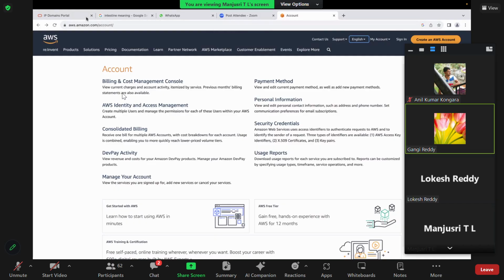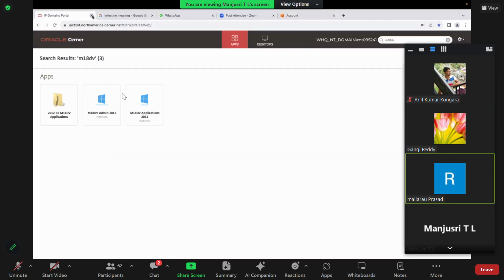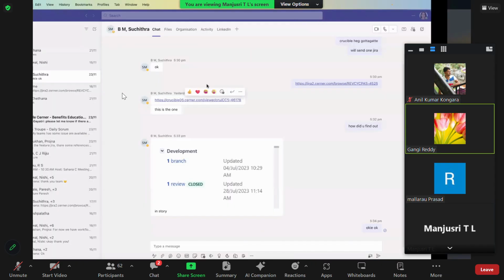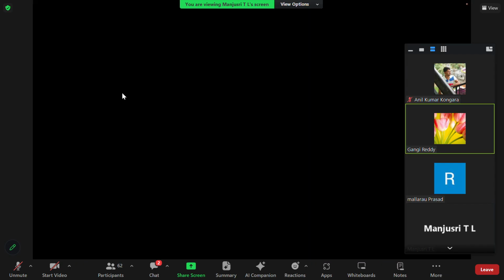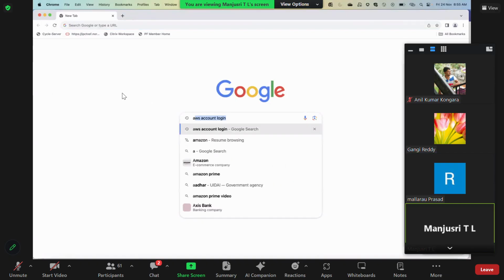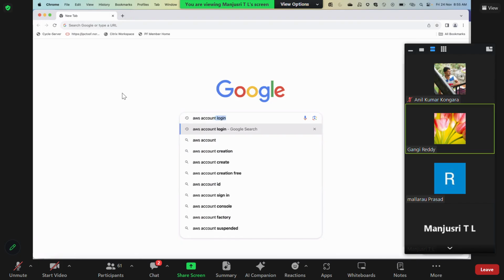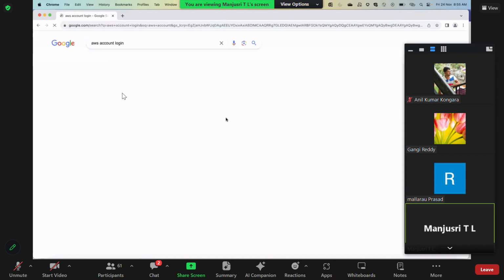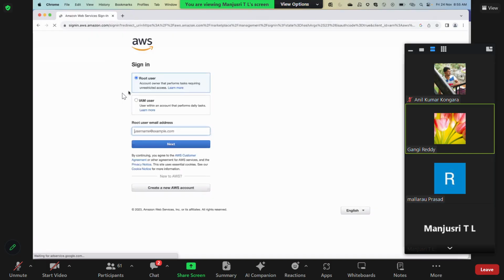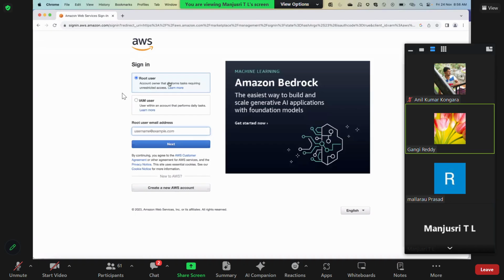Yes, that's it. The first page. Here you can enter the mail ID and the password.